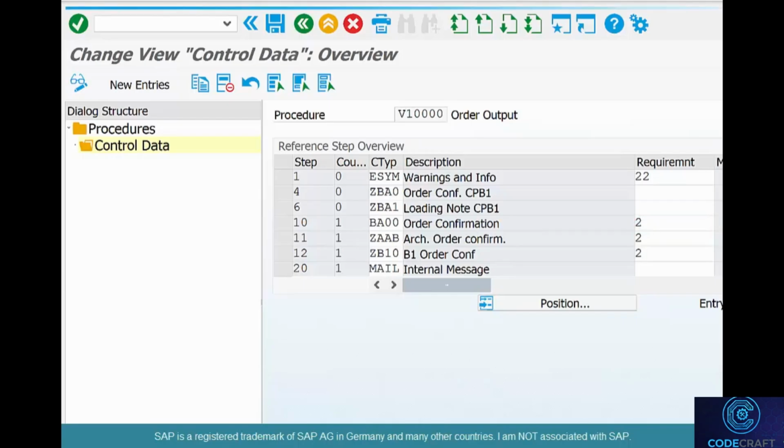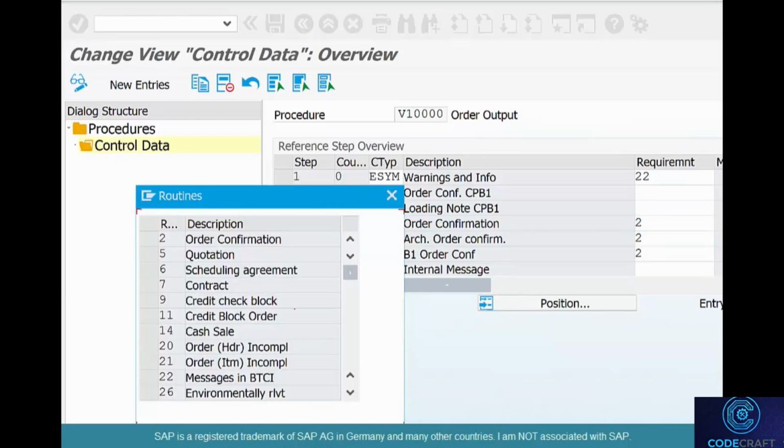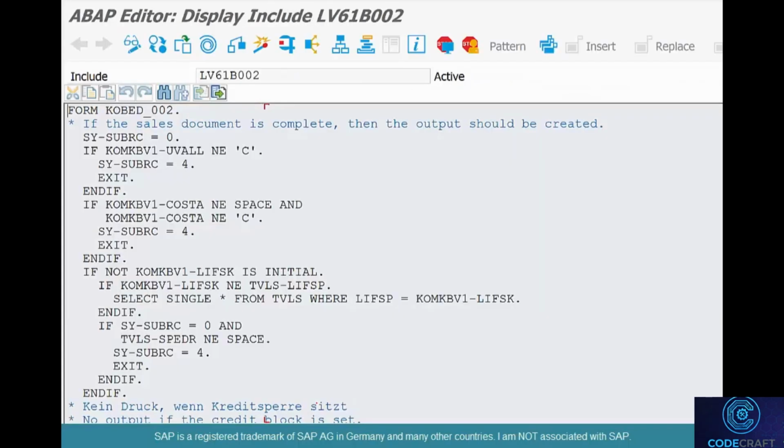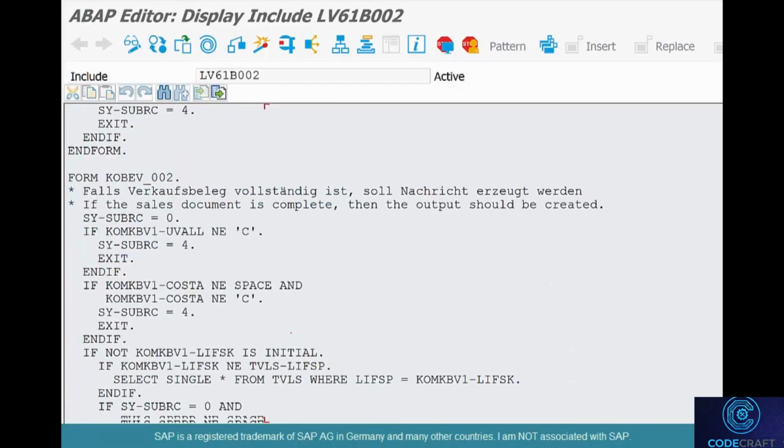So what does 2 do here? Click on the drop down, select 2, and click on the source code. Okay, so this is a program that's being executed to determine if an output should be triggered or not.